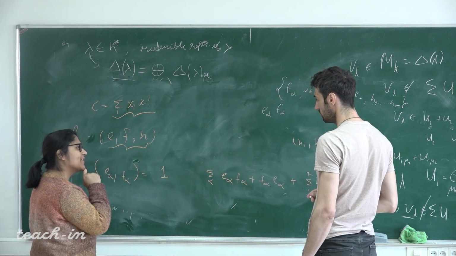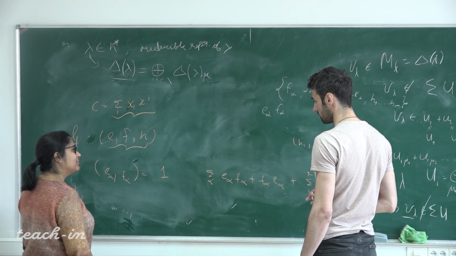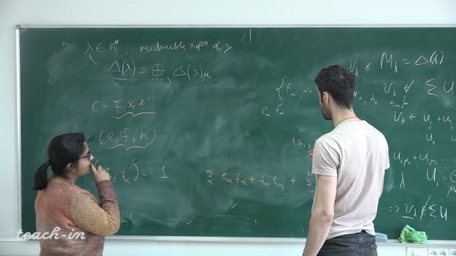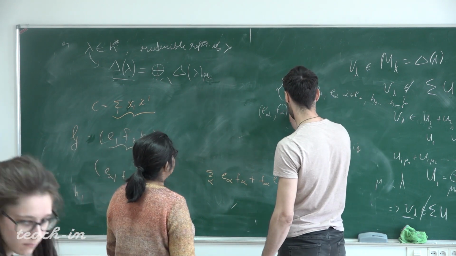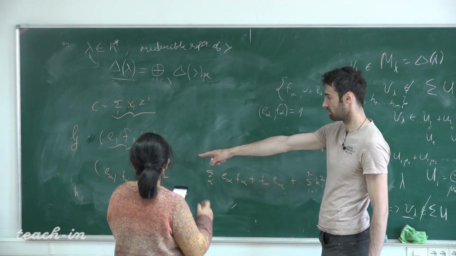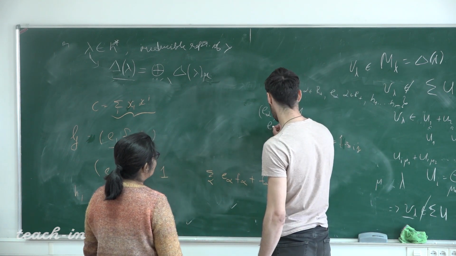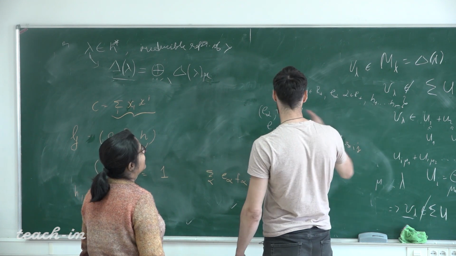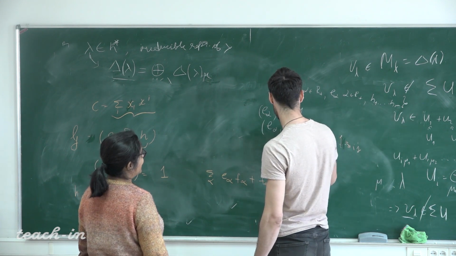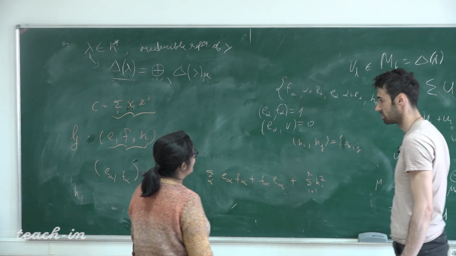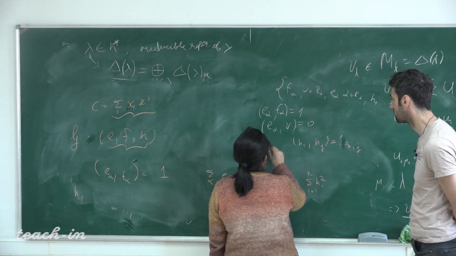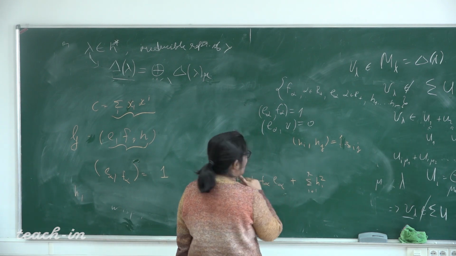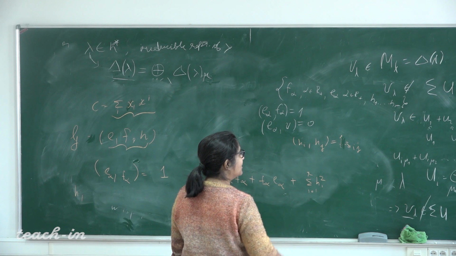It comes from the Killing matrix. I think we have studied this before. But what should we check? We should check that this is 1, but this is given. Exactly. But also you should check that E alpha with any F beta from here is 0. That's something I was thinking about. If I take F beta, how will I get a 0? Or E alpha with H, how will it be 0? That's something I was trying to do.